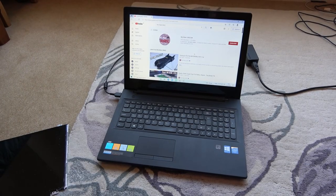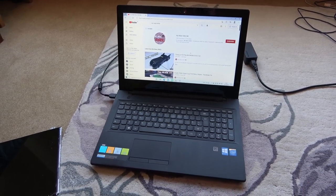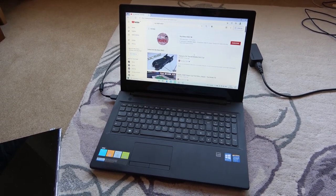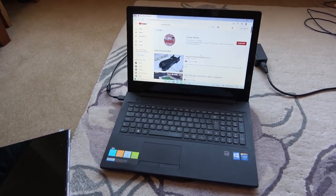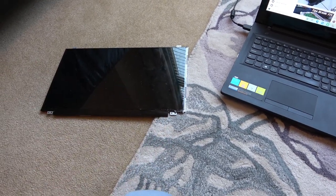So here it is all back together and working again. And it's actually quite usable, surprisingly. It must be the SSD and the extra RAM that makes it usable, because this thing hasn't even got a fan, so it can't exactly be a powerhouse. But all in all, the problem, before I messed with it, was just the screen. The screen was faulty. Strange, because there was no crack or anything on the screen.